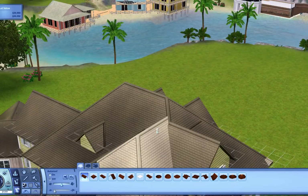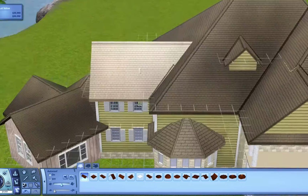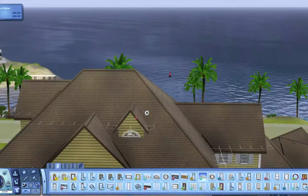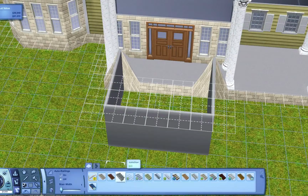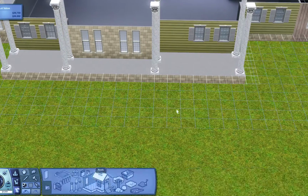So currently, as is, the upper balconies the Sims cannot get to, but it wouldn't be all that difficult to add a door or something for them to use it. Anyway, we do a little bit of the landscaping. Here I am just putting the stairs in, lots of stairs.